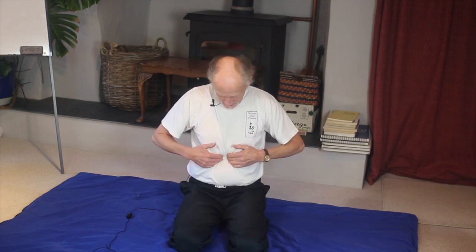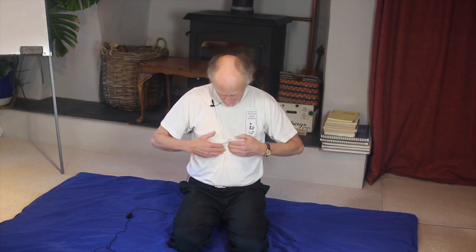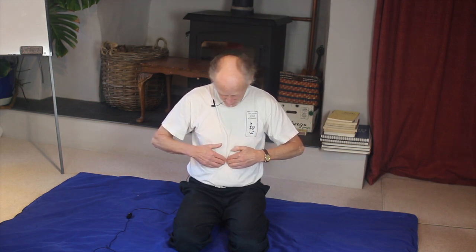You need to be comfortable and be able to sit for 10 minutes. So again, what we're going to do is make two circles. First of all, starting at the top. So here's the sternum, come down your sternum, bony breastplate, and then you come off, you're into the abdomen.